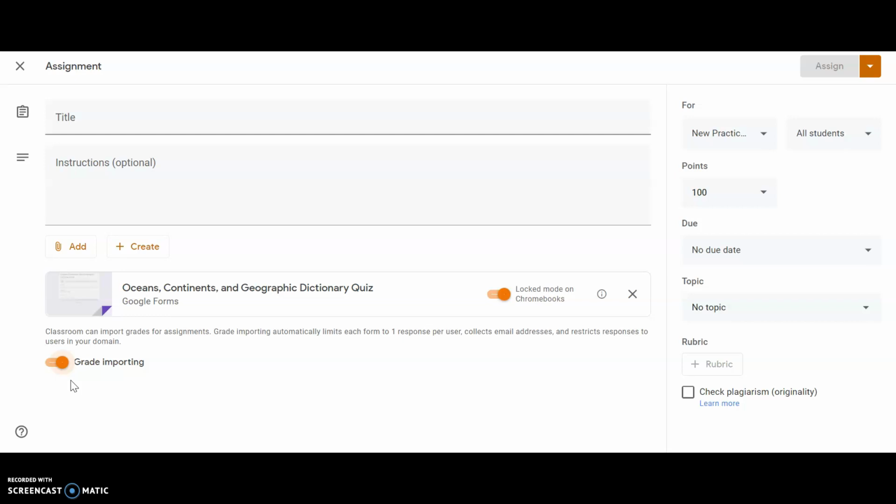And the neat thing about that is in Google Sheets, sometimes it's not always the best in making it alphabetical by last name, because usually the first name sometimes pops up first in Google Sheets. And so this, when you're putting in the gradebook, will automatically already, you can make it alphabetical by last name, which is really nice. Once you're done, all you have to do is go up here and click Assign.